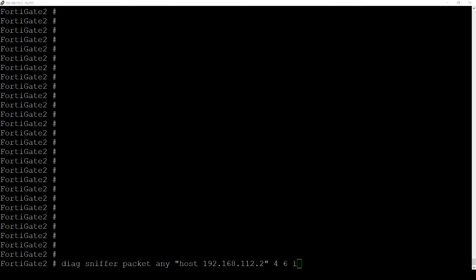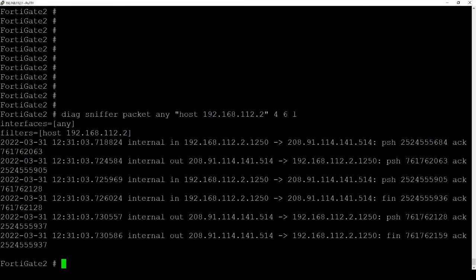Okay, so in this example, we're pretty much just going to be showing what happens if we have a filter and then we actually specify, instead of 0 for this option here, we specify 6, right? So once I run this command, as you'll see, after 6 packets have been seen by the filter, immediately the sniffer command stops.